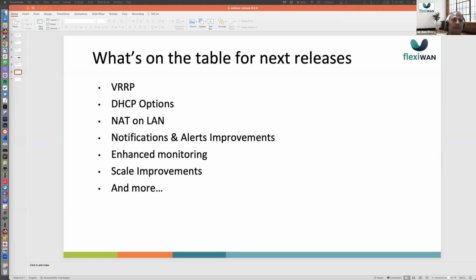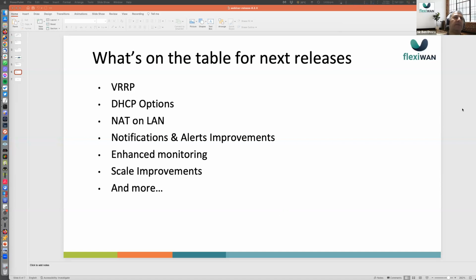We are also adding notification and alert improvements. So we are allowing you to provision every notification on the system, set thresholds for it, decide whether to send email or webhook on the events, and what the priority of every event is.